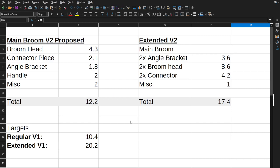What I ended up finding was that the main broom is probably going to be a little bit heavier than version 1, which is a little disappointing, but consider it is bigger, so that means it's less dense, right? That counts for something. The extended version, though, is probably going to be lighter, which is nice because it's going to be a lot bigger. So once I did all the math and I was reasonably certain that it was going to work, it was just a matter of placing the parts on order. So now we just wait.